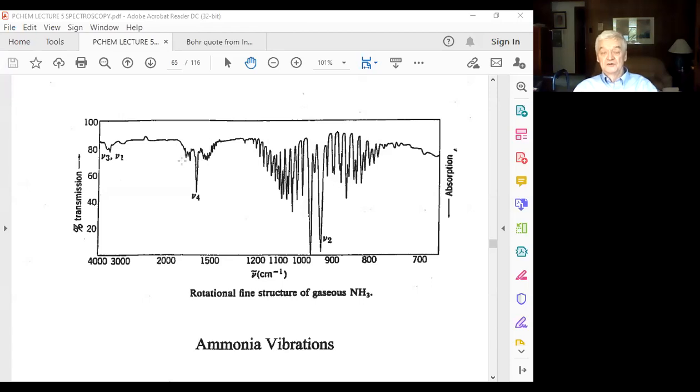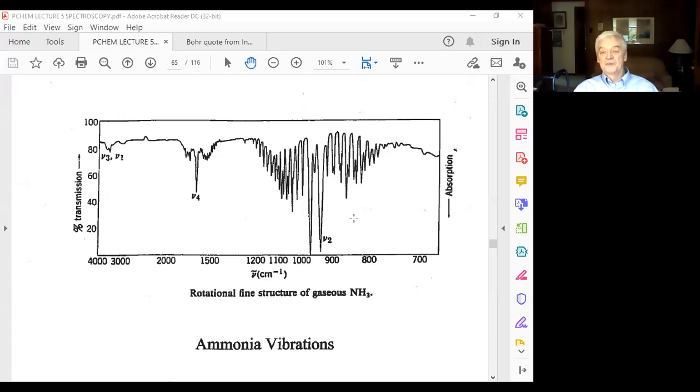So I mentioned to you last week that when you have molecules like methane, for example, you cannot study their rotational spectra either by infrared or Raman spectroscopy. But when you go to looking at the vibrations, you can look at the combinations of vibrational rotational spectra and pick up rotational features. So if we analyze this rotational structure on these bands for ammonia, we could figure out what the rotational constants would be, for example.